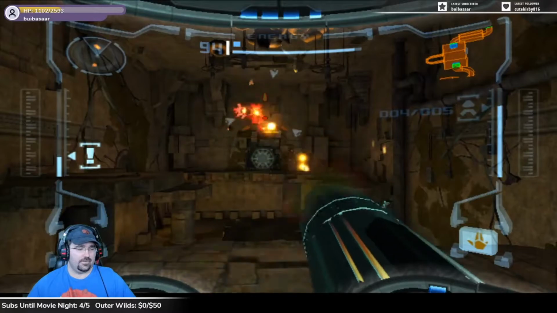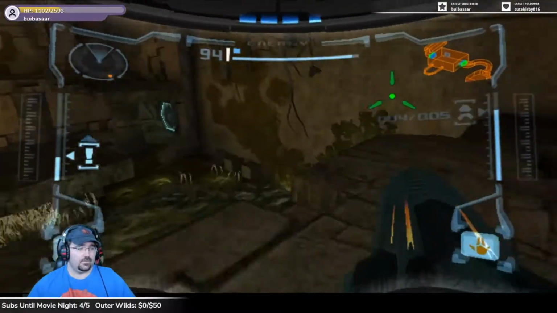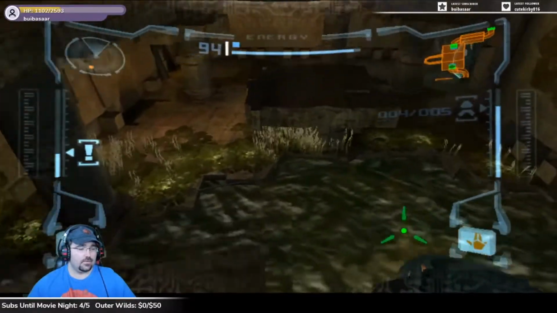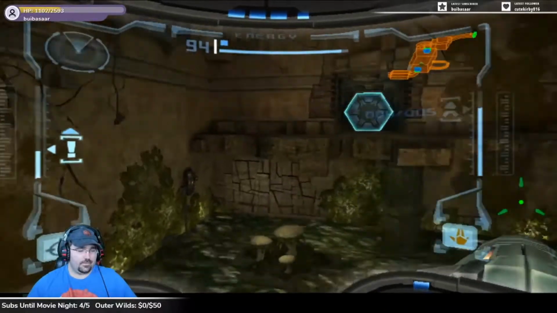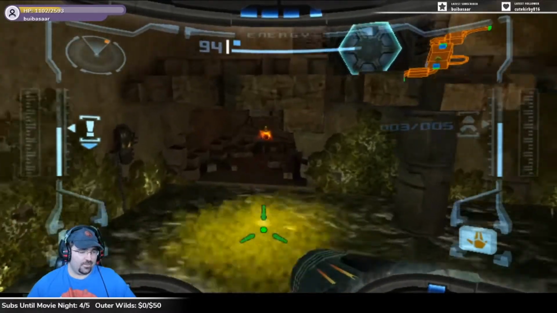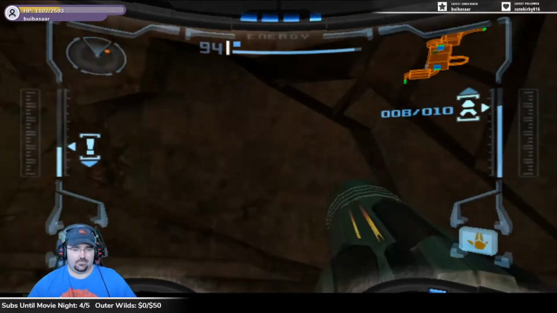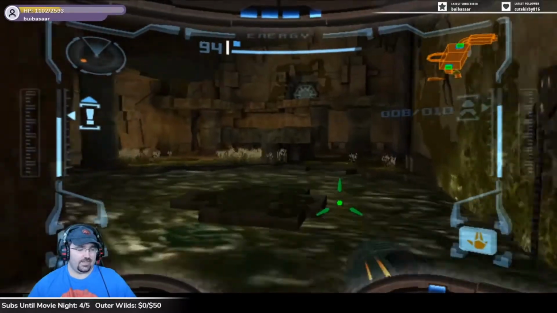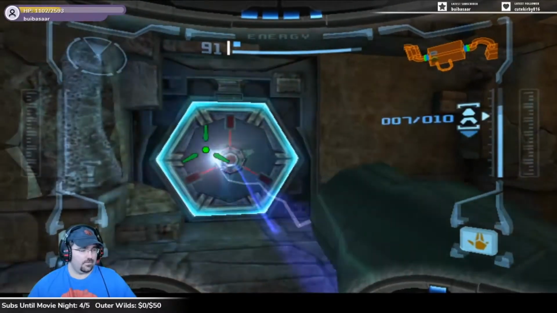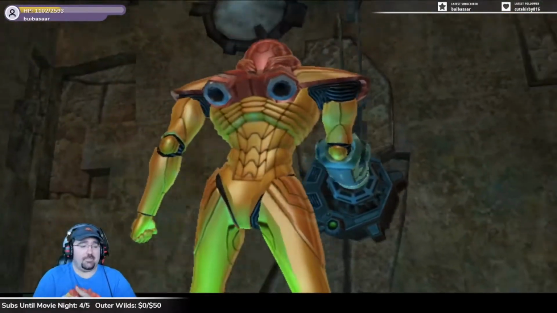Ow! Damn bugs. Done? Yeah, we're done. So I saw something down here. I think I can break that. Yep. Perfect. And there's some more missiles. Nailed it. We're up to 10 missiles now. Through here. A map! Oh, thank goodness. Okay, we got the map.